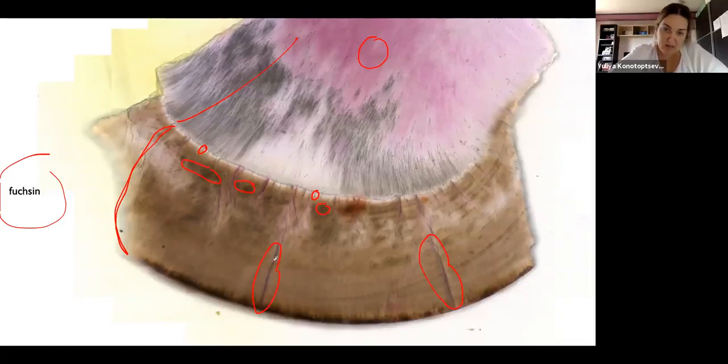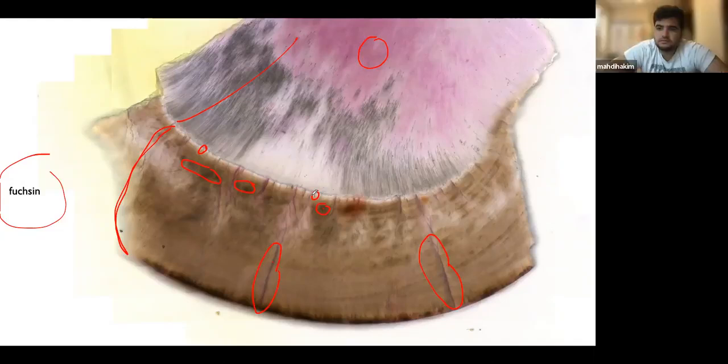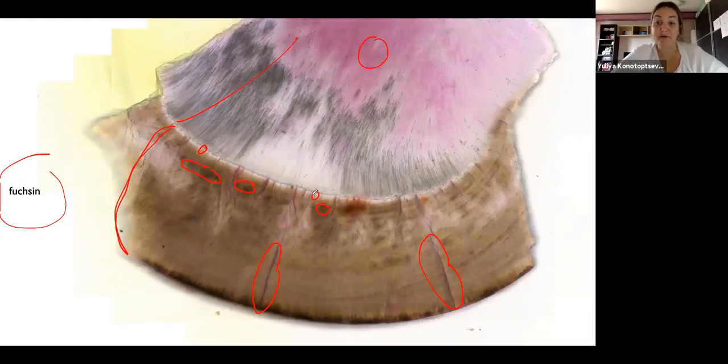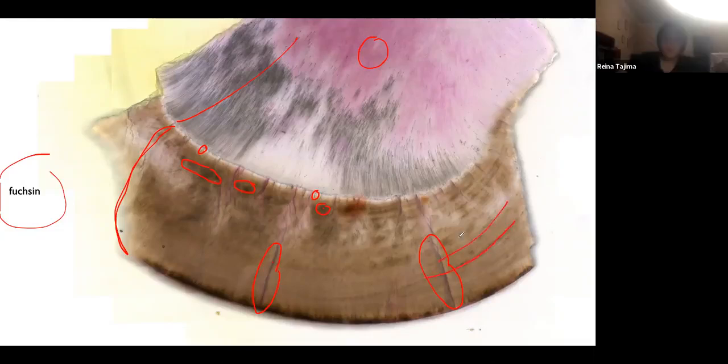Tuft and lamella are black because they're hypomineralized. Enamel spindle is black because it is a tissue. It is an odontoblastic process, so it's not really hypomineralized. I have a question. What is hypomineralized? It means it has little minerals. So hyper means a lot, hypertension. Hypo means little, hypotension, right? So low blood pressure. So hypo means little. Hypomineralized means it has almost no minerals there. Tell me, what are these lines? Lines of Retzius, very good. So these are the lines of Retzius.